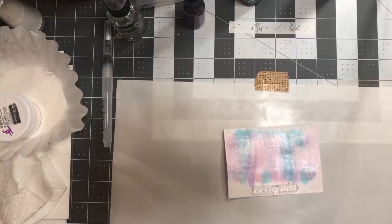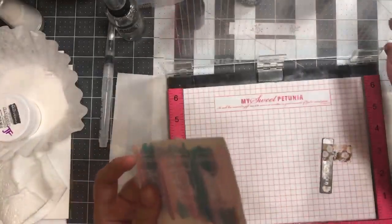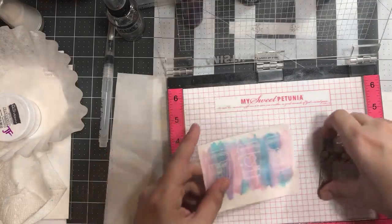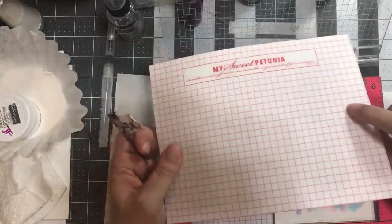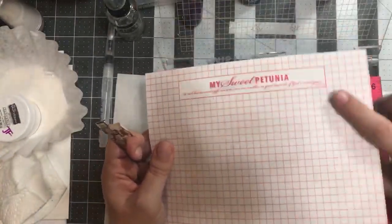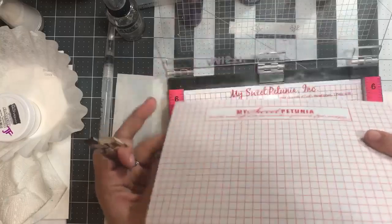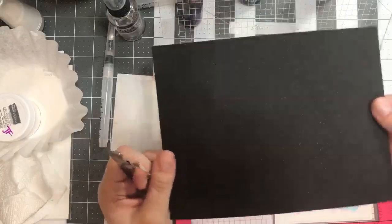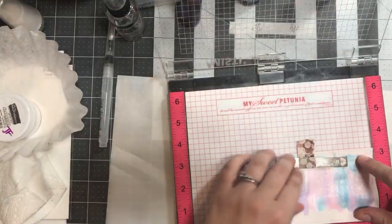Okay, so I'm going to grab my other Misty. I don't know if you guys are familiar with the accessories that come with the Misties, or that you're able to get with the Misties. This is purchased separately, but this is what they call a mouse pad from Misty. It has the grid on it, but it is not paper. So you can stamp on it and then wipe it clean rather than using a piece of paper that you have to replace. And then it has the foam piece on the back like you would normally use for stamping with clear stamps. It makes it really easy and I get really good impressions when I use it. So I'm really glad that I have that. It works really nice. All right, so what I'm going to do is plop that down.